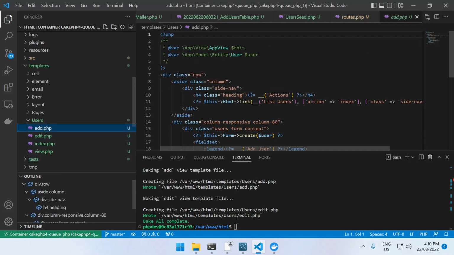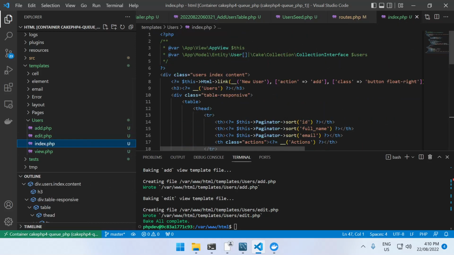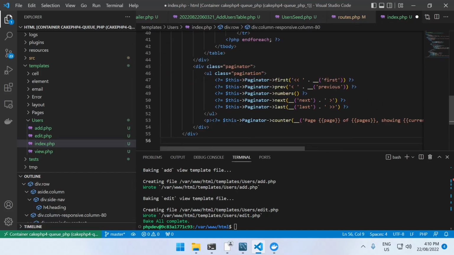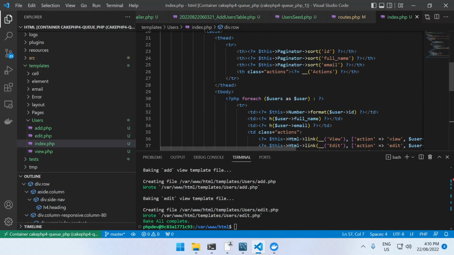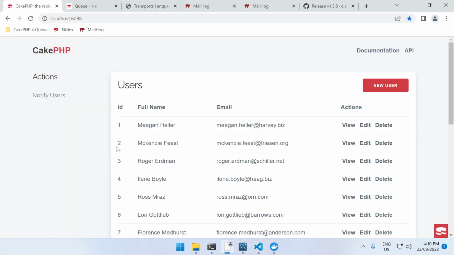And what we're going to do, I'm just going to grab a little bit of the code from our add so that I can now add a couple of closing tags here, and let's have a look at what that's done. Okay, so I've got that correct. Now go back in here, and we're not going to list users, we're going to notify them, and we're going to use a notify method in our controller.